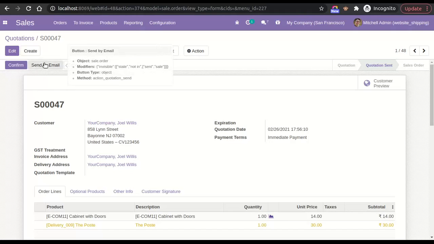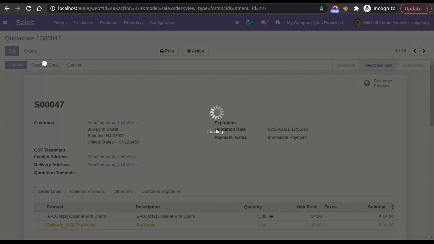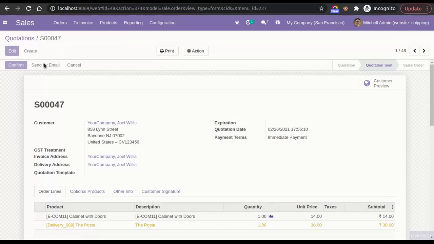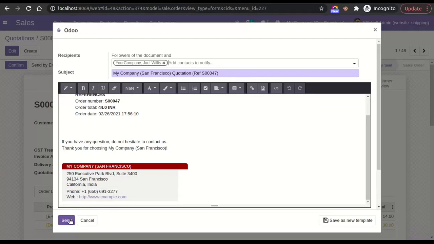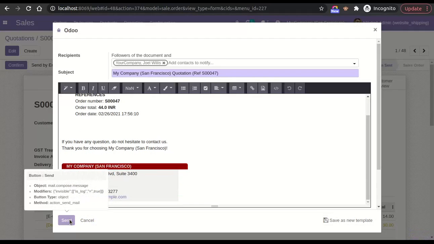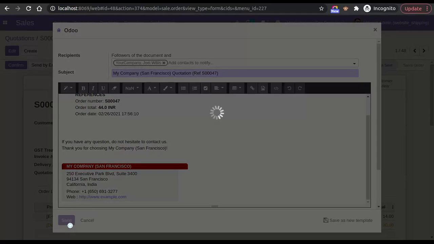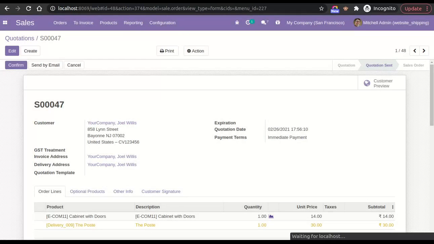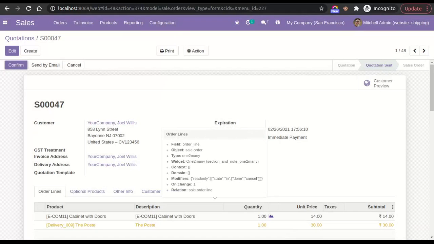And click on send by email. Then the mail is sent to the customer of this quotation.